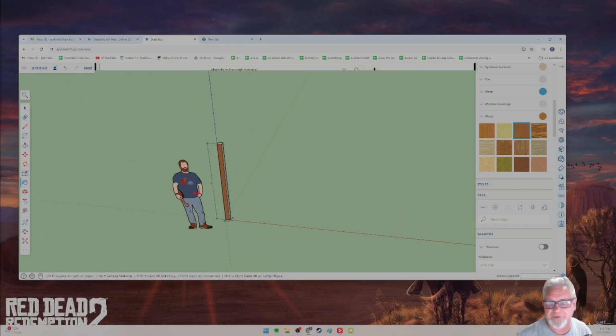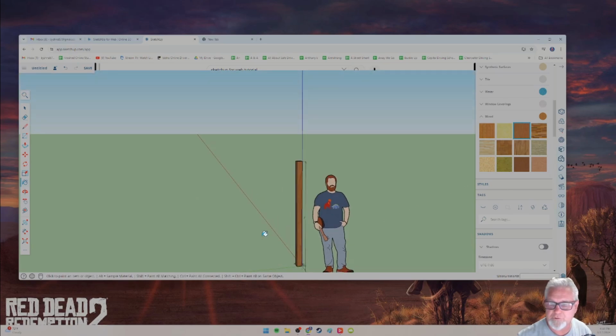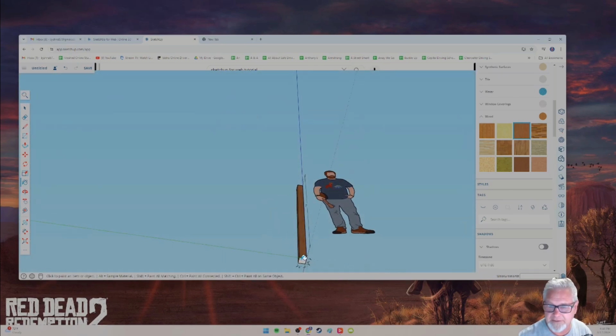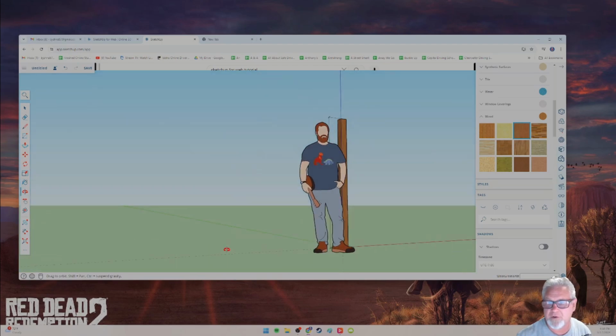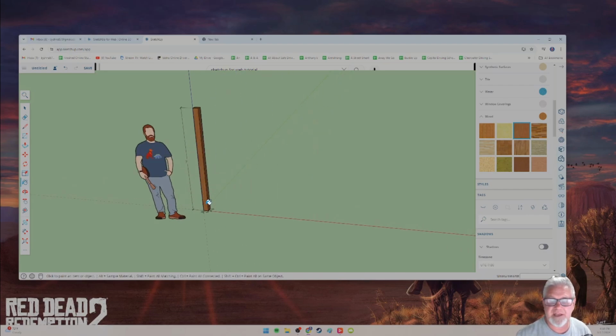Notice that I will need to go all the way around and paint all 6 sides, which include the bottom and the top, because the whole thing is wood. So don't forget, you can't leave it like that. So the whole thing is wood. So there we go. We've got the whole thing. And it looks like a real post.